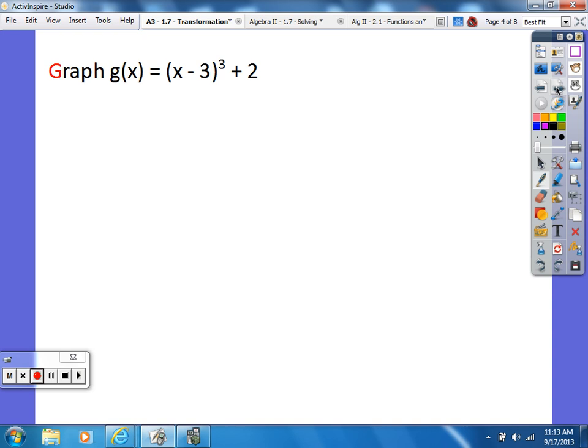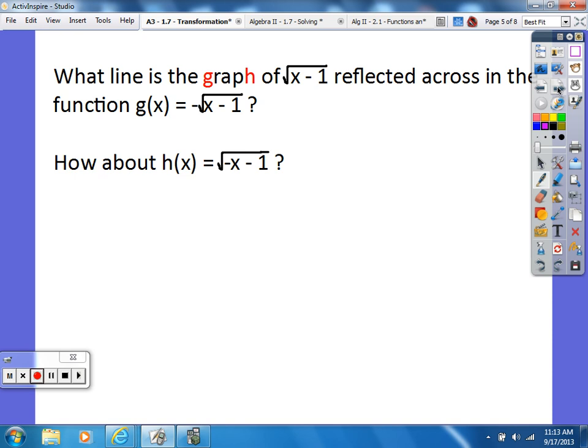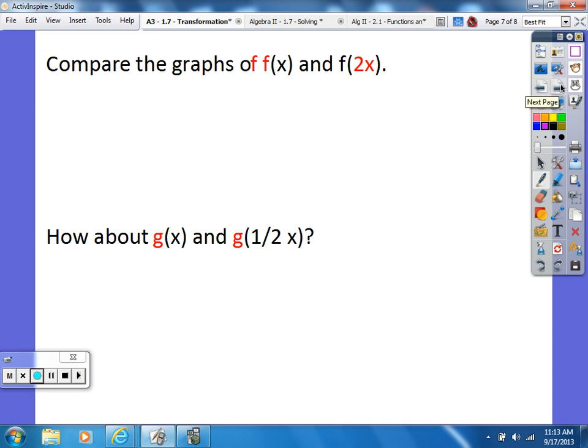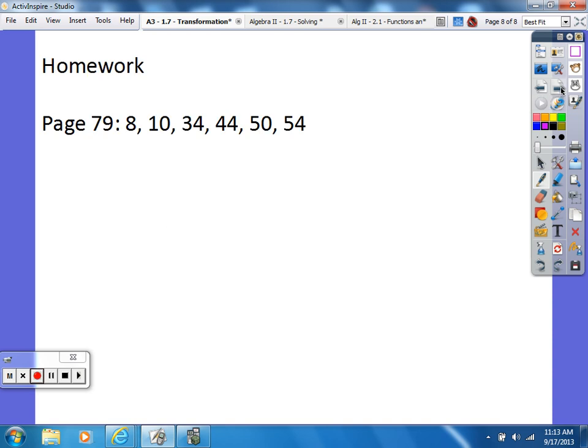So I have a lot of other stuff, but hey, wait, we kind of did that already, didn't we? Hey, wait, we talked about that. A negative on the outside, a negative on the inside. Flips it over the x-axis and over the y-axis. That's all that's talking about. Hey, we talked about that, right? That's the stretching part. Okay? And so on this part, again, the stretching and shrinking part, right? So finally, here's your essential work.